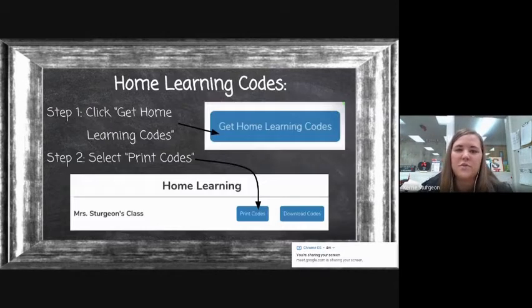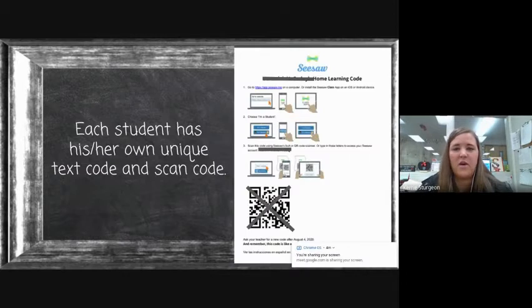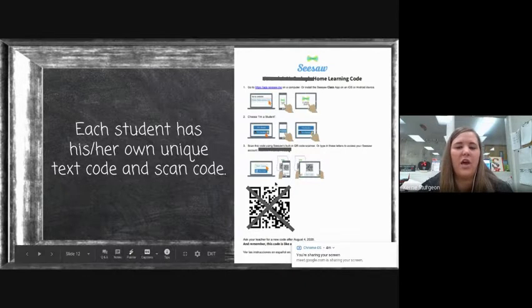As teachers, you will find these codes with a little button at the top of your screen that says Get Home Learning Codes. And I like to use the print codes. I find it a little bit easier to see where they are. So you'll have your kiddo's name up here. This is going to be their text code, and then this will be their scanning code. And you can print these out and send them to them.